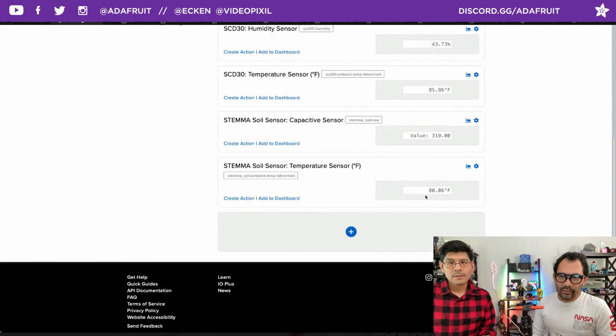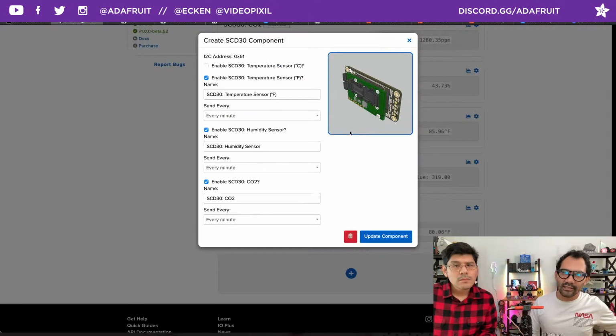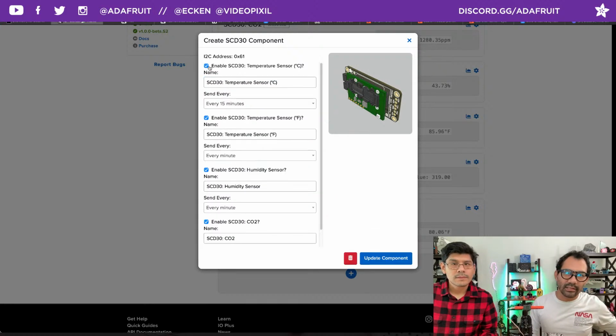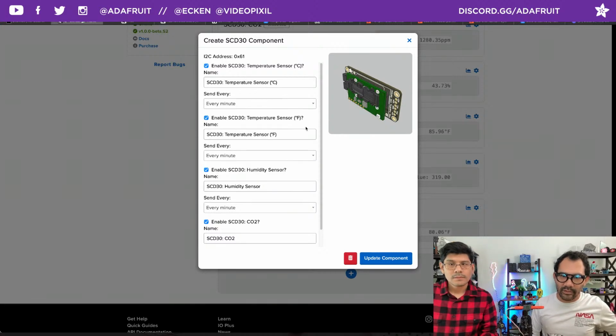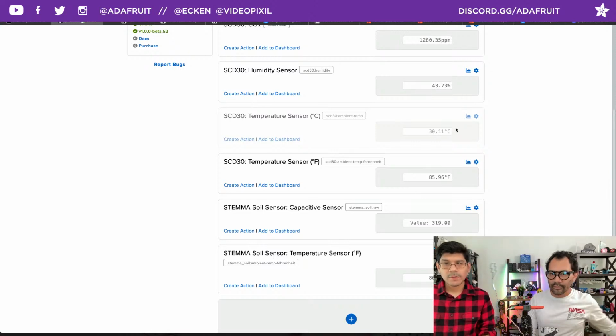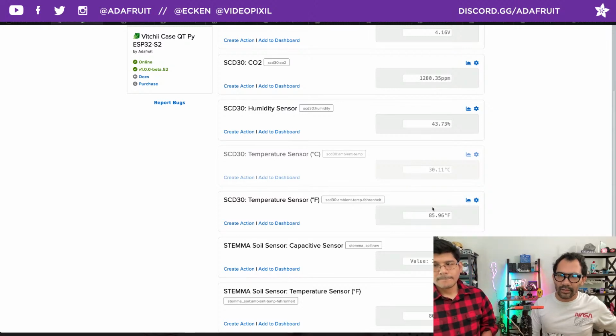And if you go to the little cog wheel, that'll see us on there, just so we can see what that is for our international folks. No, just click, here it is. Enable it. Do a little drop down for every minute, so it immediately gives you a reading. Update the component, and then bam, right there you can see it's 30. Okay, cool. So you can use both at the same time. Yeah, that's super cool that you're able to do that.